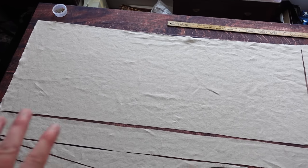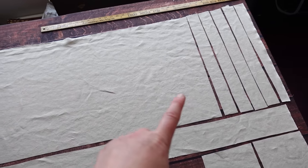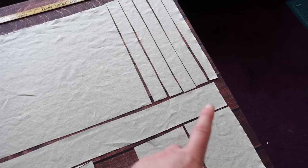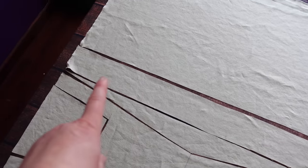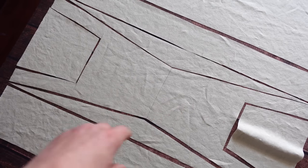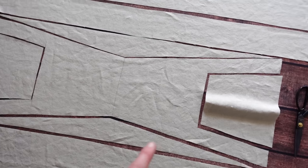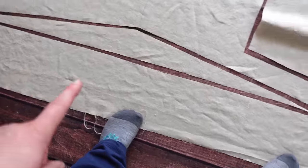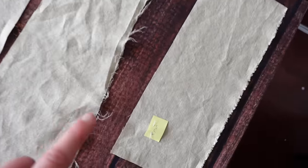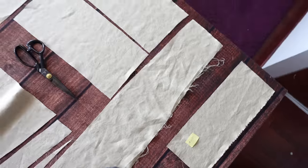Our pieces are all cut out. We've got our main skirt piece, four shoulder strips, one long waistband strip, the whole torso situation — the two bodice pieces — two pockets, a couple of triangular shoulder frills, one long ruffle band as well as a couple extensions, and let's not forget our little bonus extra piece. But it wouldn't be a Shannon Makes project without at least one little hiccup, so let's talk about it.